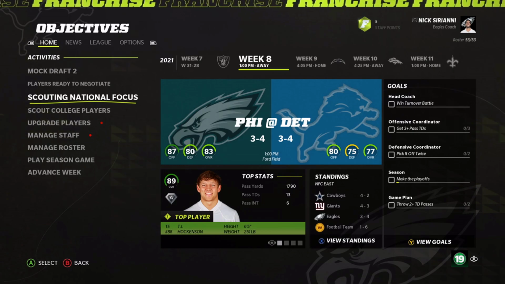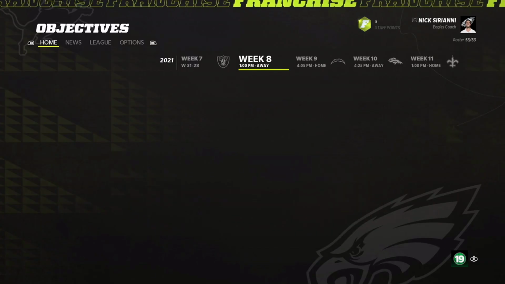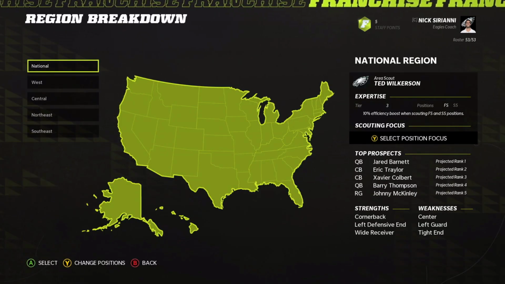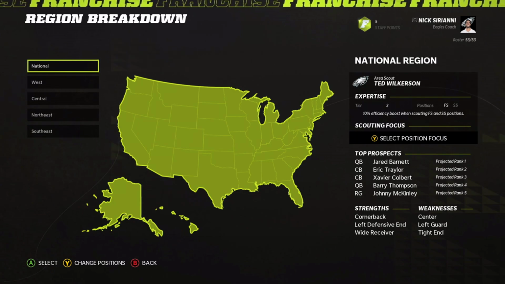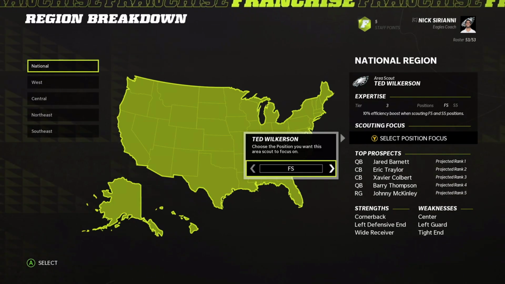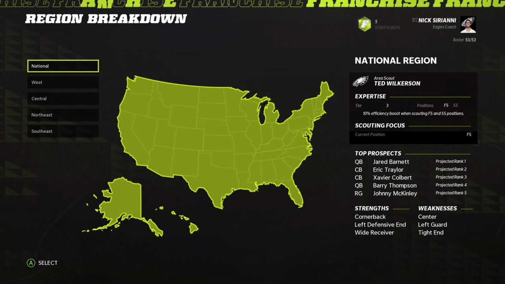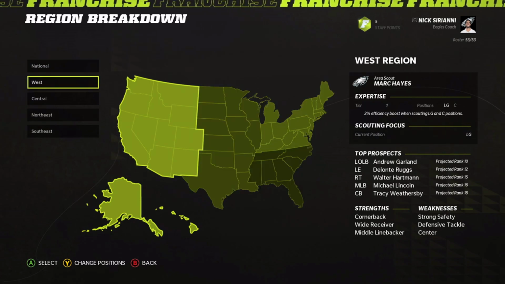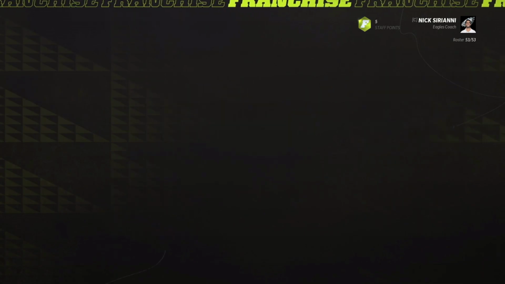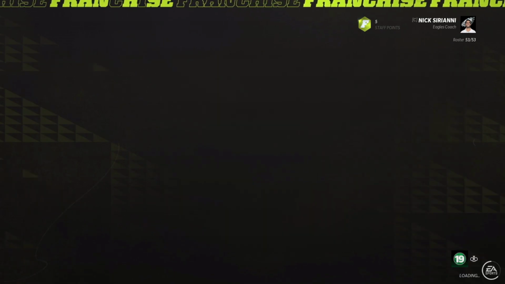Okay, week 8, you're going to be selecting your scouting national focus. Just like we did before with the regional focus, this time we're going to be using our national scout. And in this case, we're going to do strong safety. No, wait, we already did strong safety. Okay, we'll do free safety then. So now we've got one of each for all of our positions that we want. Perfect. Nice and balanced. It's going to give us lots of information that we need to draft.